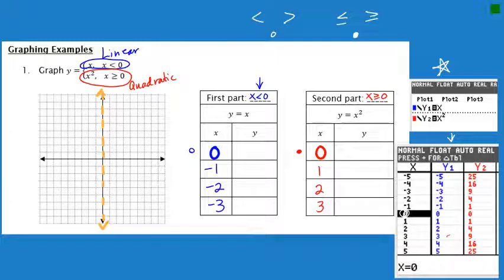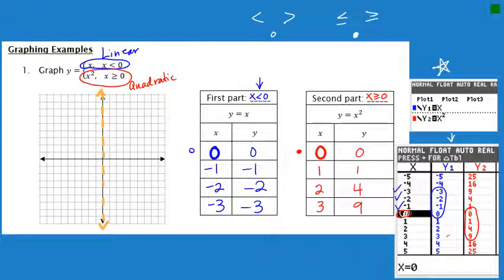Then I'm going to look at the blue numbers first. Now remember, I'm going towards the negative x values. So I'm using -1, -2, and -3 along with 0. I want these 4 numbers to go into my blue table. So 0, 0, -1, -1, -2, -2, and -3, -3. Now I'm going to look at my boundary line again, my 0, but now I'm going to go up in my x values. So I'm going to use 0, 1, 4, and 9.